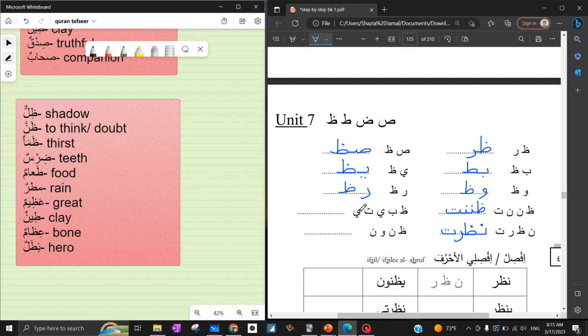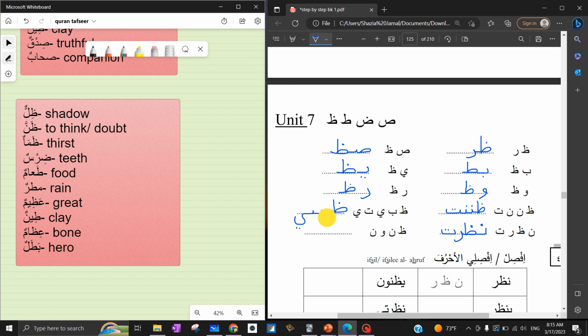Now, there are so many letters here, 5 letters. So, let's see how we will join all these letters here. So, let's start with the wa. Then continue with the tail ba. Continue with the tail ya. Continue ta. Because these are all similar letters. And then lastly, there is ya. So, make the pot belly of ya. Now put the stem, the dots now.